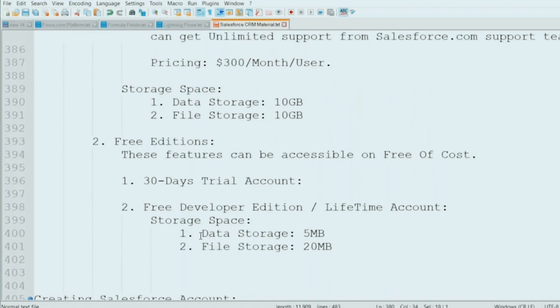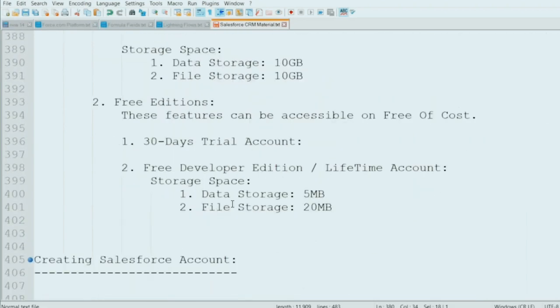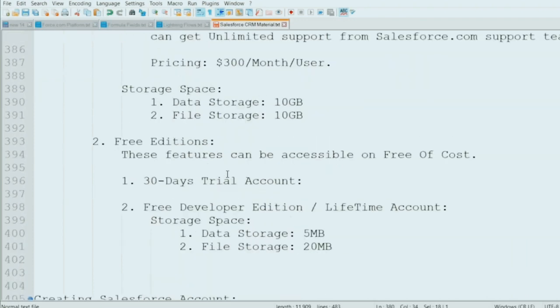With the unlimited edition, we can create 2000 custom objects. In the free developer edition, we can create 400 custom objects. So the bandwidth will be different, but both features are available in both editions.